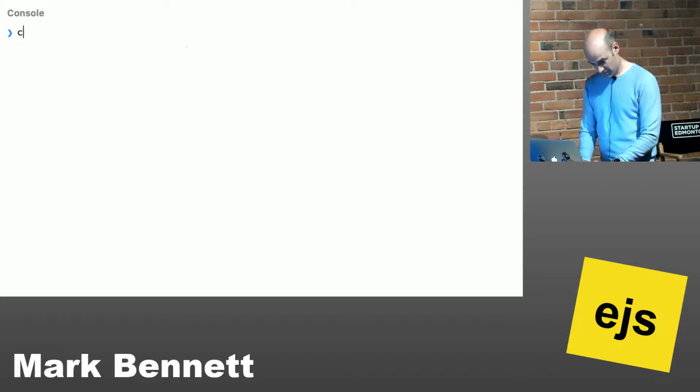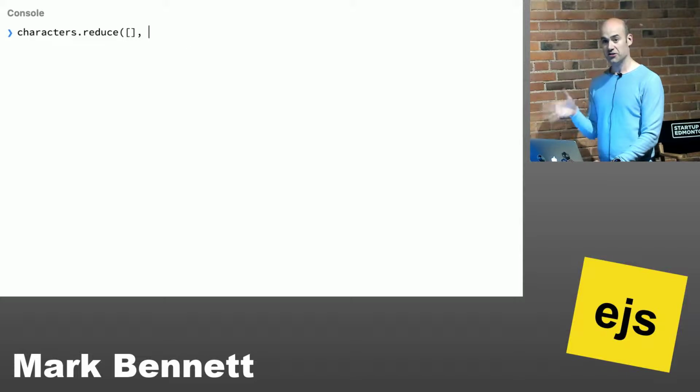Sorry, guys. Okay, I have to type that again. So it's going to start with that. This first parameter is like the initial value that you have when your function is called. And so your function is going to take in two parameters. It's going to take in the accumulator, and it's going to take in each value in the array.